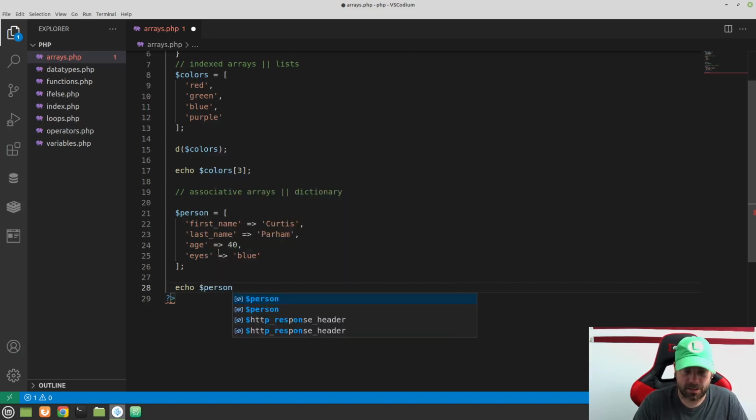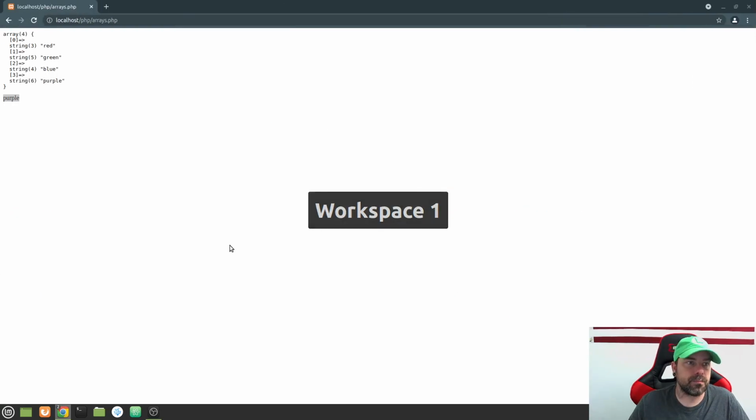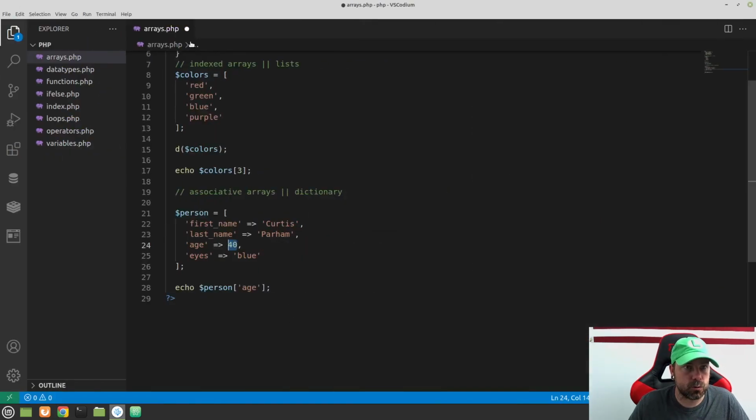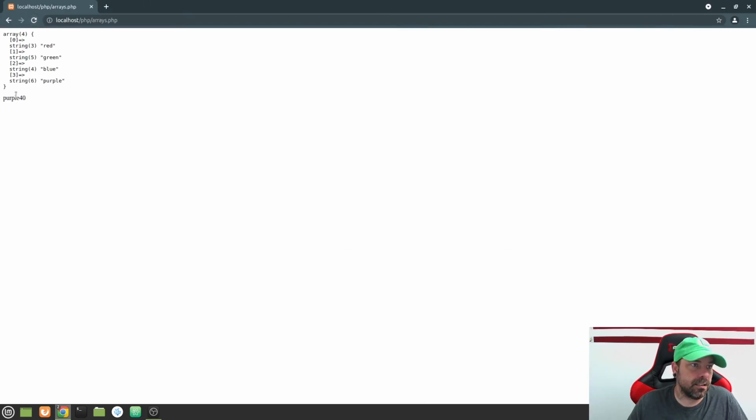We could do echo person, and then we put our square brackets, and then inside here we're going to put a string, and then we can type in the name of our key. So in this case, I want to access the age of the person array, and this will print 40 to the screen. So if I refresh now, I've got to save, go back, refresh, and now you see that there is a 40 right there.